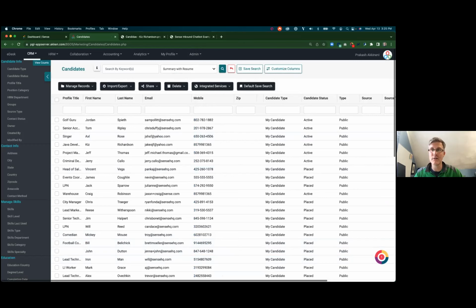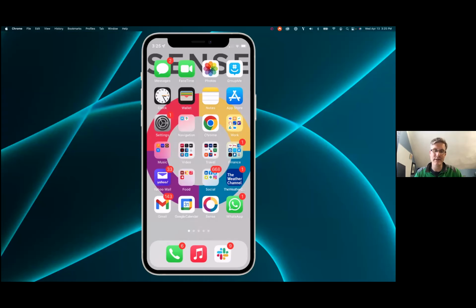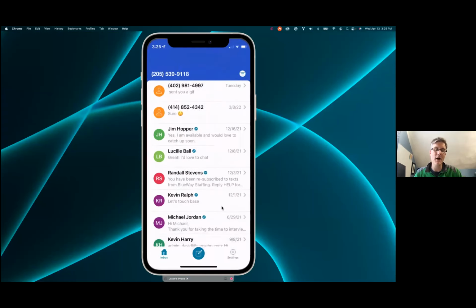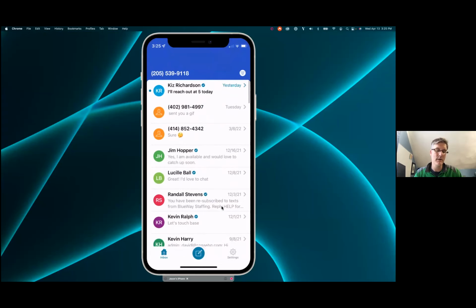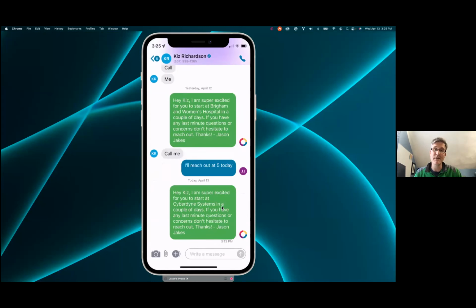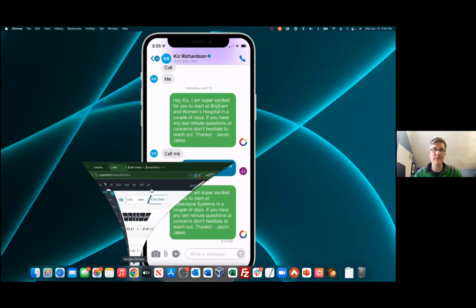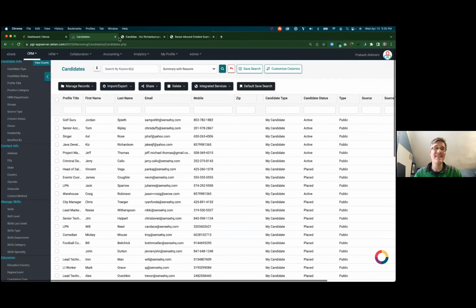And then in addition, if someone is away from their desk, they'll have this Sense mobile app. So they can come in and they can immediately see exactly what's going on and see that same visibility and be able to respond even if they're out to lunch. So we want to make life easy. We want to make life easily understandable for the recruiter and try and give them a full view of what's going on. So on that, I actually am going to hand it back to Pankaj to talk a little bit more about automation.